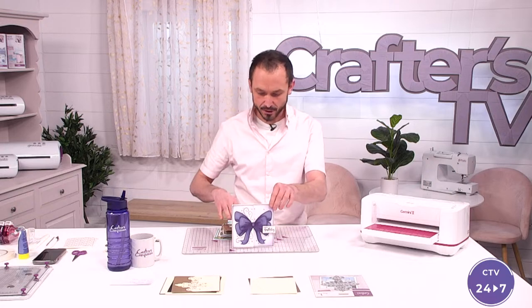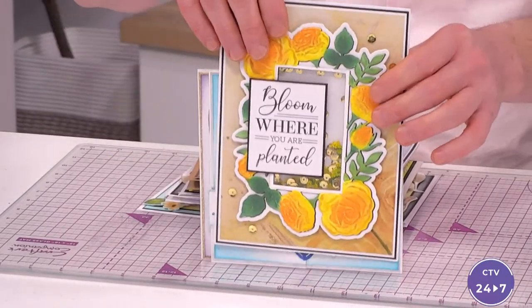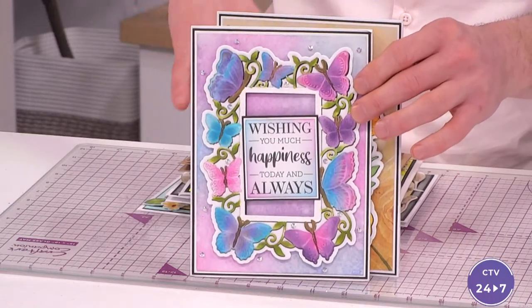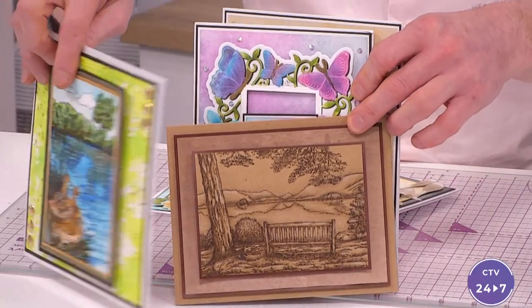Launch party, here we go. We've not got many, as Ben was saying, of what we are going to be featuring. Let's have a look at our half crate of card dies. Now, these are the sets that we are going to look at first. But then we've got floral embossing folders. I'm going to tell you right now, some of these demos I might not get round to. So do make sure that you check what you want and get it checked out within the basket.